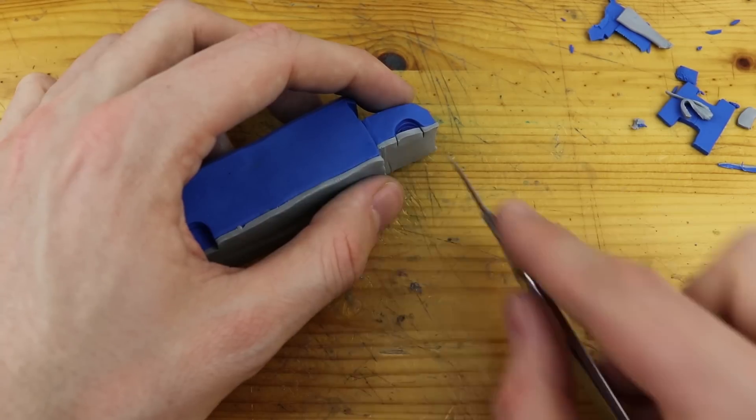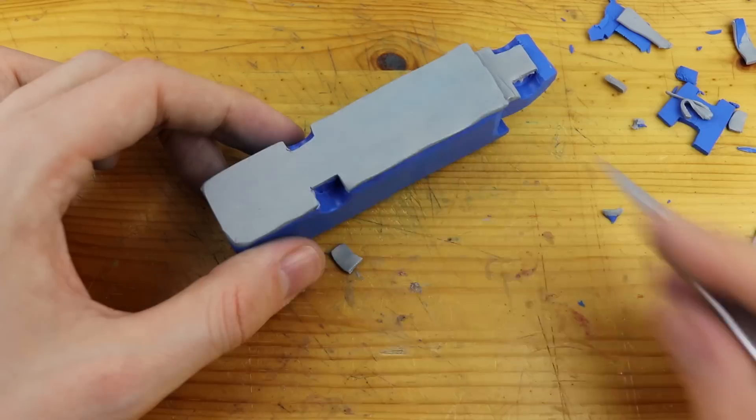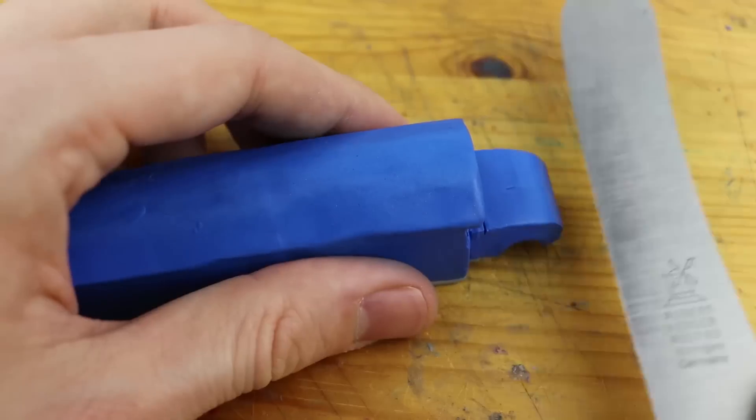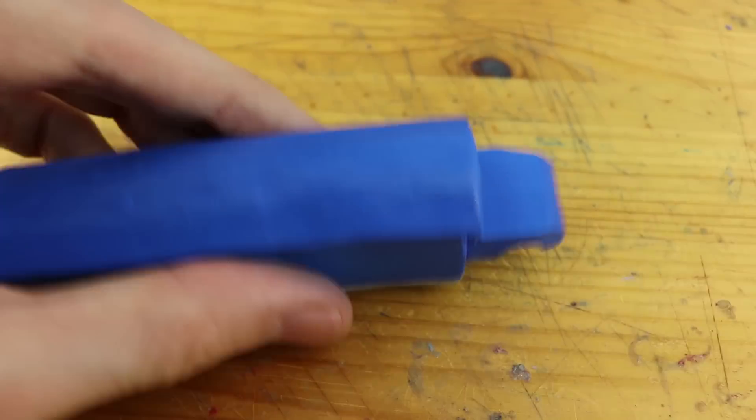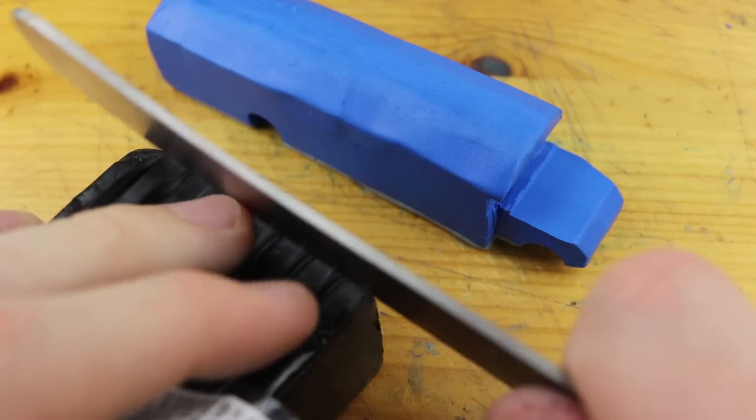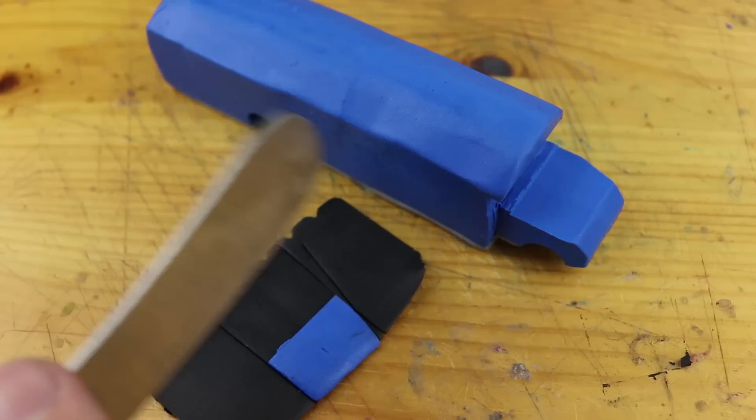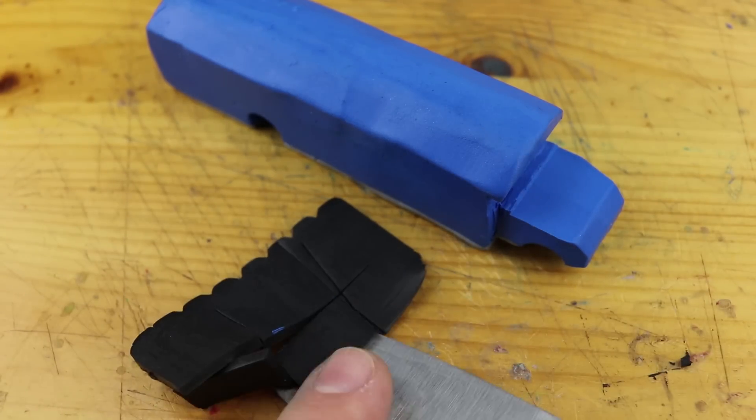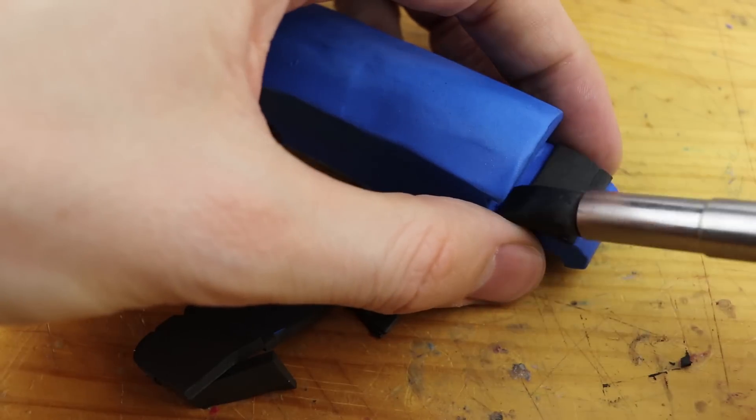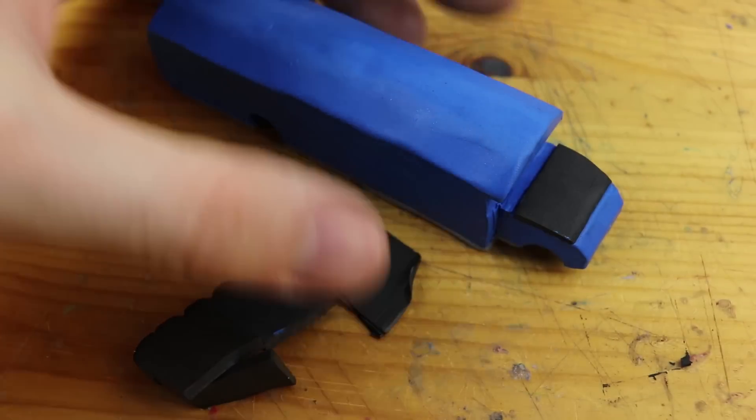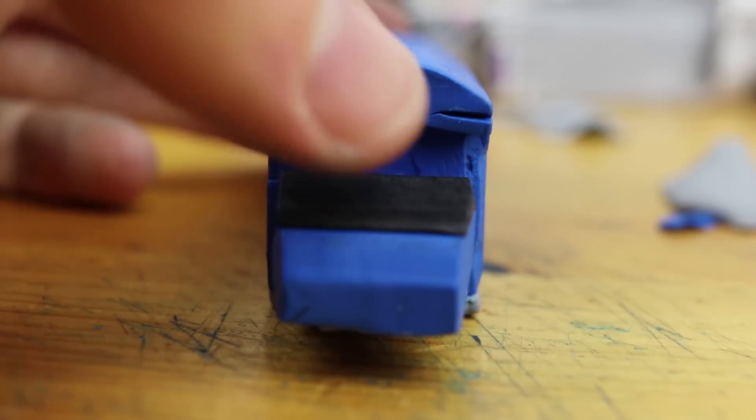Yeah, this is a thin layer of silver clay we attach to the bottom of the bus and this will be the bonnet which is black on the Battle Bus. So, I use this blue piece of clay for reference for the right size and I'm placing the black clay right into position.